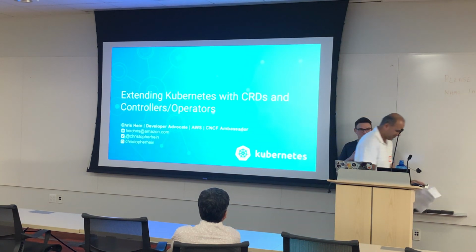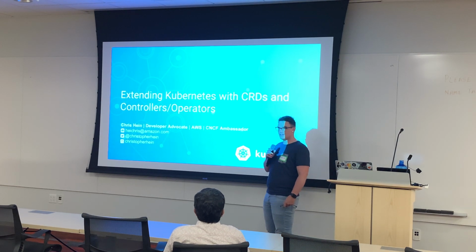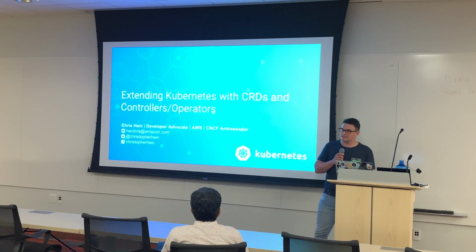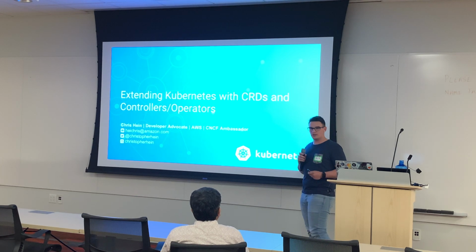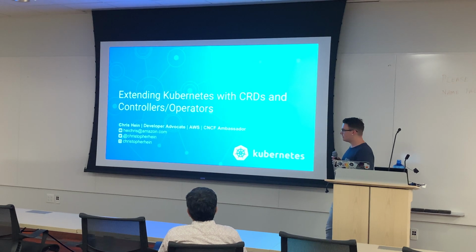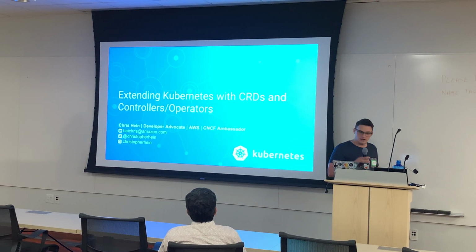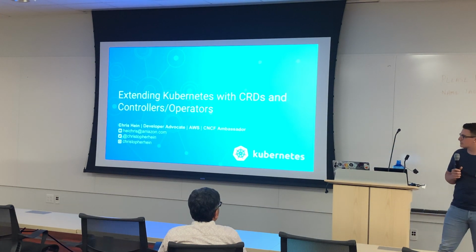Can you hear me? Great. Thank you for the introduction. So I'm Chris Hine. I'm a developer advocate at AWS. I spend most of my time in Kubernetes. I also support EKS as a managed solution, but I stay mostly in the open source projects. I contribute to things around Kubernetes like the SIG projects.